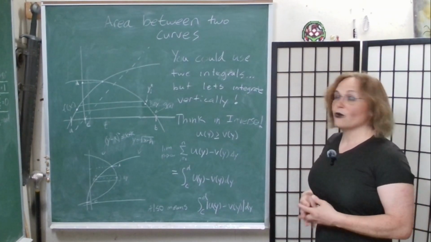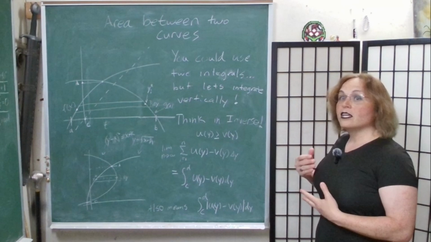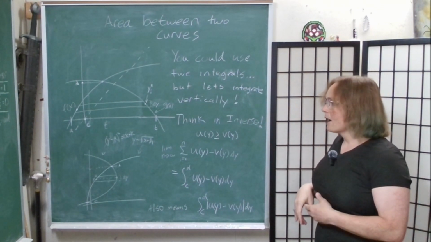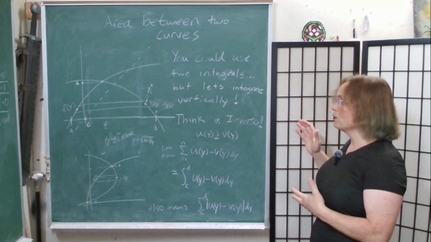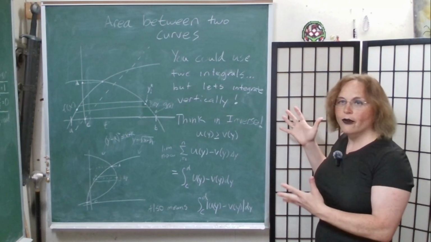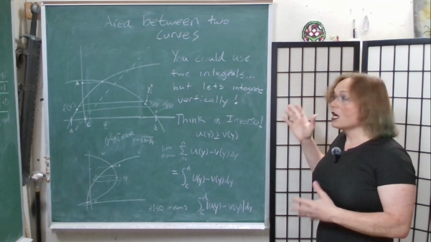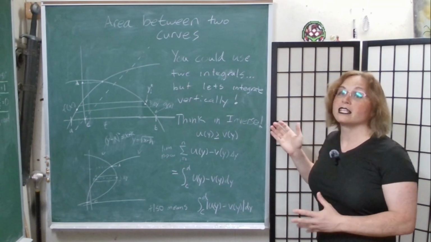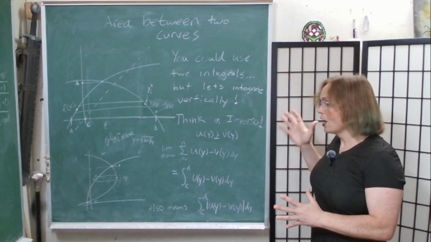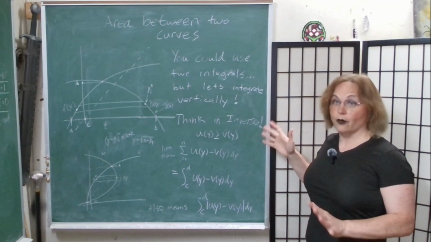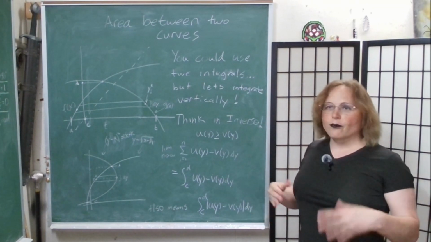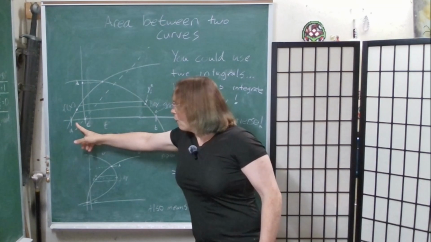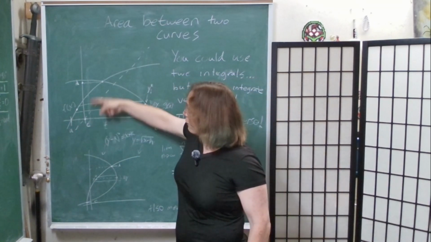So the last scenario we're going to look at is one where it's either a matter of convenience or kind of a matter of necessity. Now, you don't have to use what I'm calling vertical integration, but it does help you out, and honestly, there are many situations where it will be significantly easier than trying to contort things around in order to continue to use normal integration. Okay, so when I call it vertical integration, what I mean is instead of integrating along the horizontal axis, we integrate along the vertical axis.